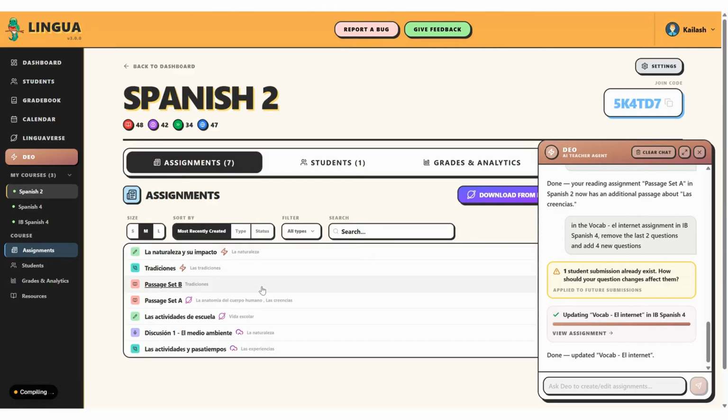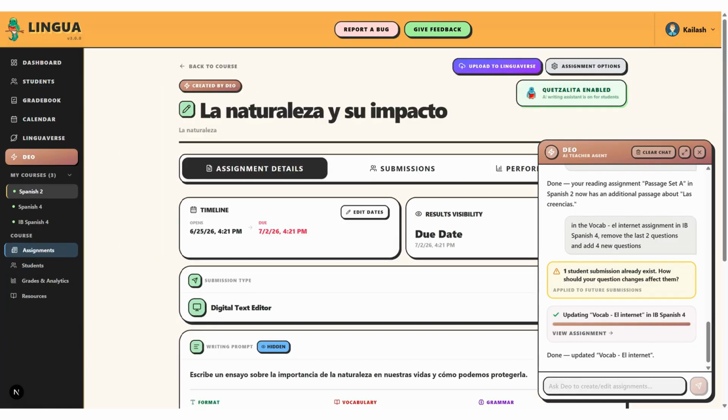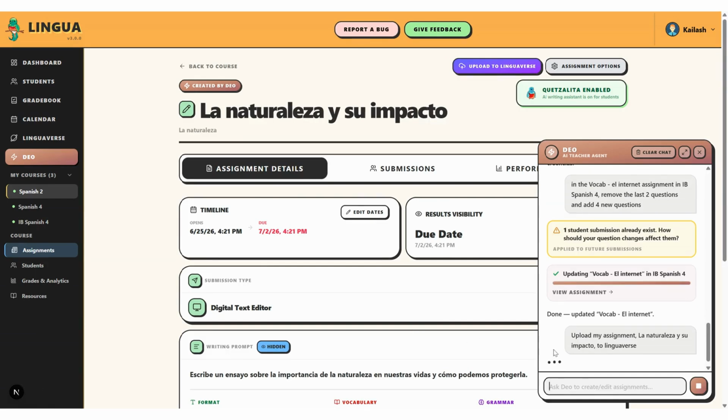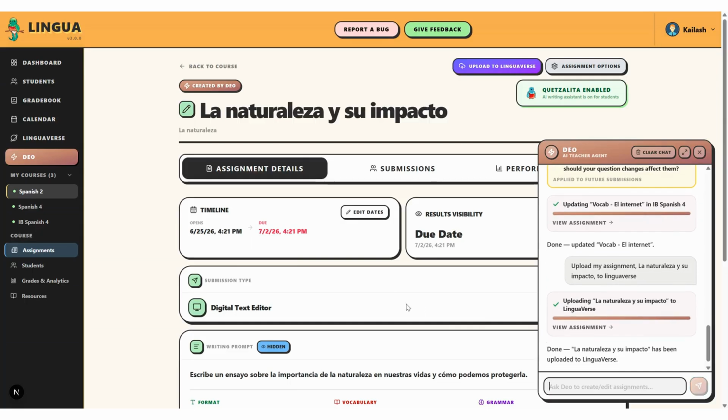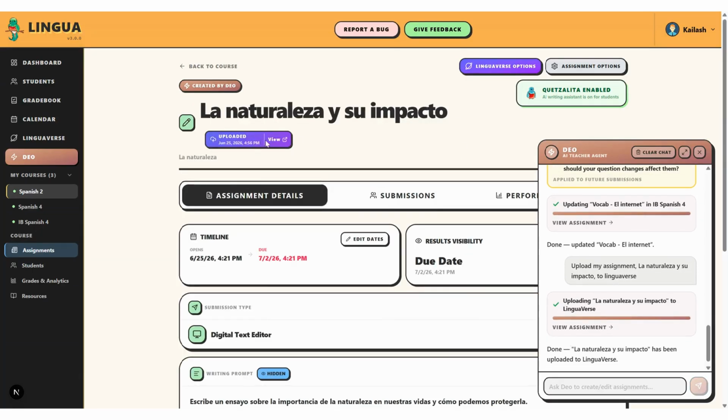So one last thing you can do here is you can upload assignments you've created to Linguaverse through Deo itself. So you can say, and now Deo posted this assignment to Linguaverse so other teachers can view it and download it themselves.